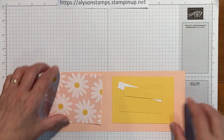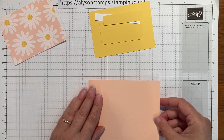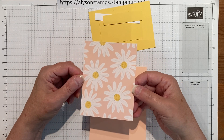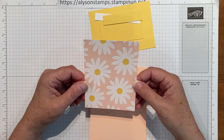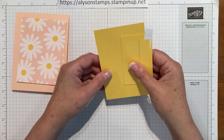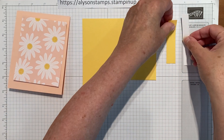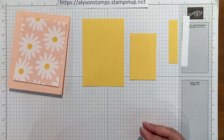It needs a piece of cardstock, four and a quarter by 11, scored at five and a half — that's the standard fits-in-an-envelope size of card. You then need a piece of either stamped-everywhere basic white, or this handy dandy piece of designer series paper, which came from the Delightfully Eclectic big bundle of designer series paper in the current catalogue, and this is four and a half by three and a half. I then got some Daffodil Delight paper, which is four and a quarter by four and three quarters, and this is three and a quarter by two, and just some little pieces — this is a half inch wide and this is three quarters of an inch wide, but it really just depends on the greeting that you use.